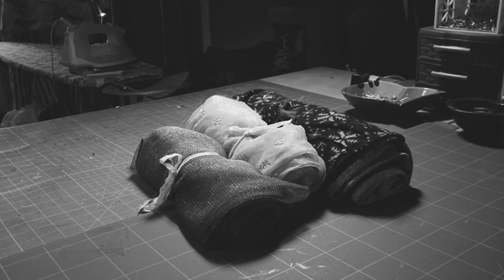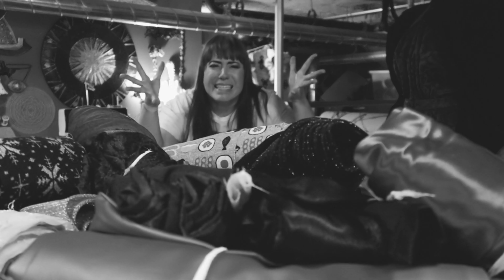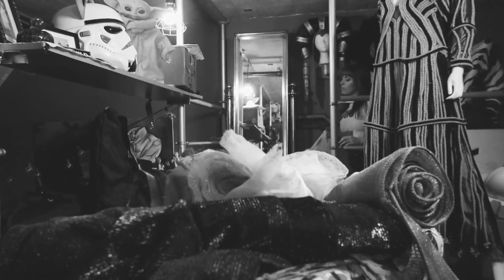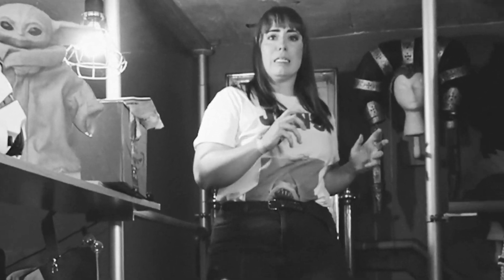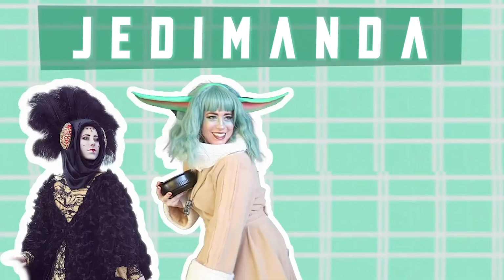Do you have a pile of scrap fabric that is constantly growing over your shoulder? Do you look in your scrap bin hoping to find fabric big enough for a sleeve only to find shreds? Do you feel guilty buying new fabric before looking at your stash first? Well, I'm here to help.